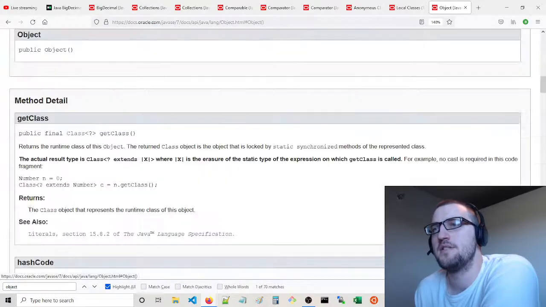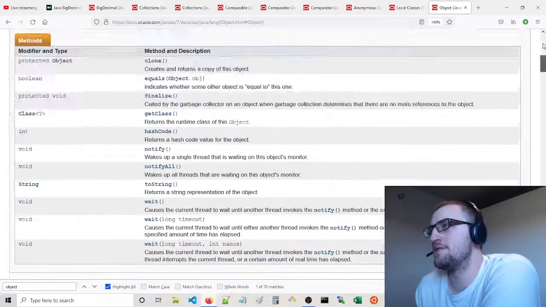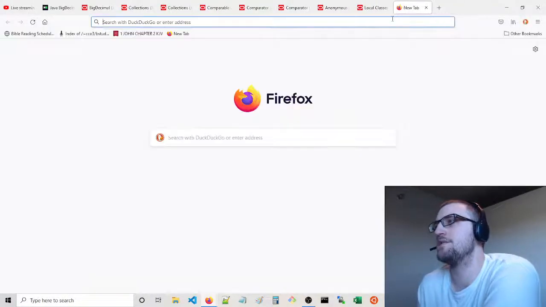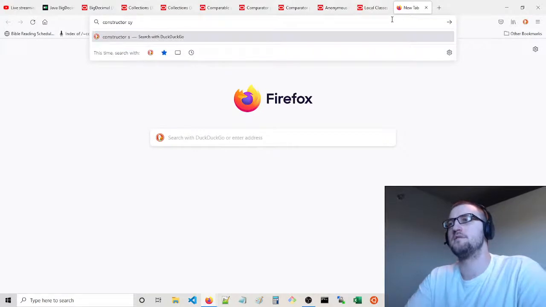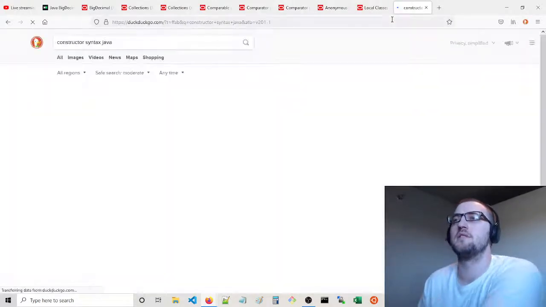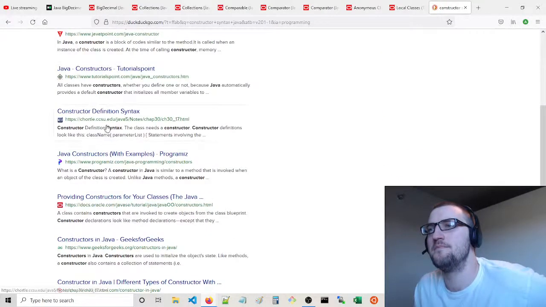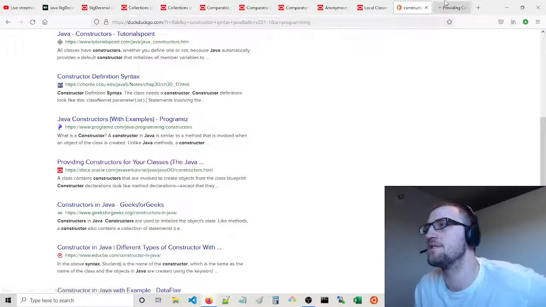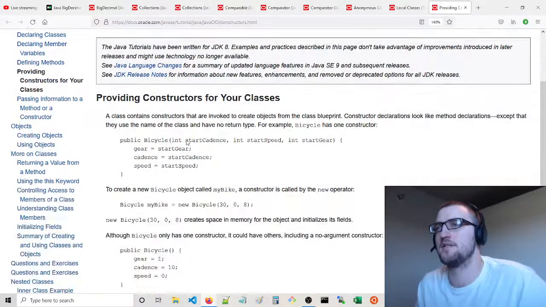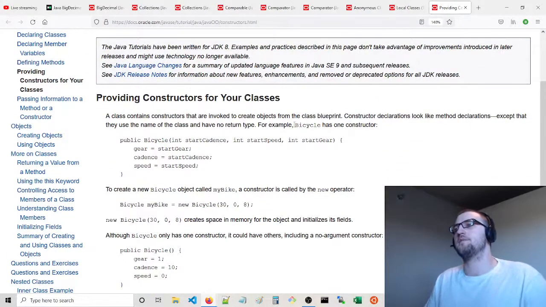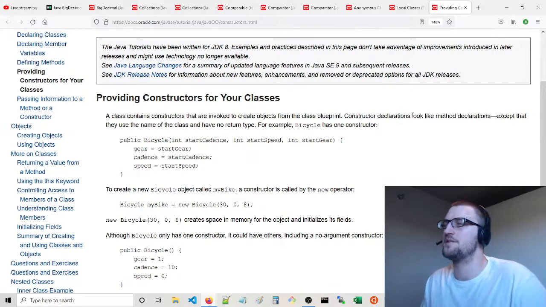Is there maybe constructor syntax in Java? From the docs: a class contains constructors that are invoked to create objects from the class blueprint. Constructor declarations look like method declarations, except that they use the name of the class and have no return type. For example, Bicycle has one constructor.